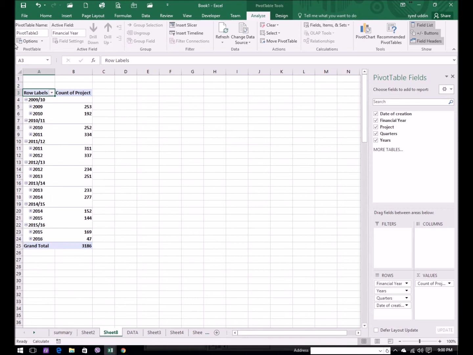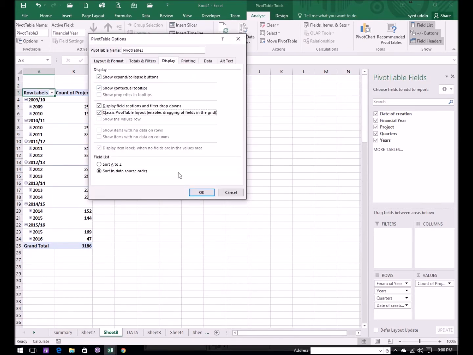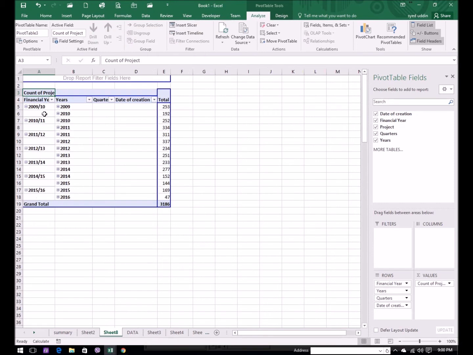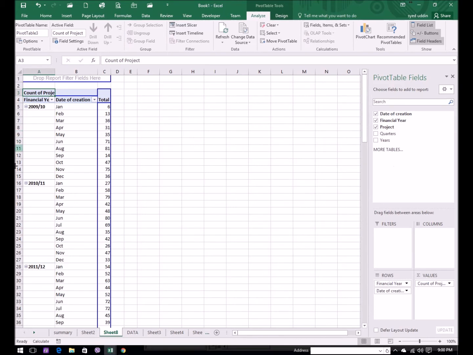And now you can see we can run a new report and see how many projects have been created throughout each financial year. At this moment there is another layer which shows year. We actually don't need that, and quarters we also don't need, so that leaves us with month.